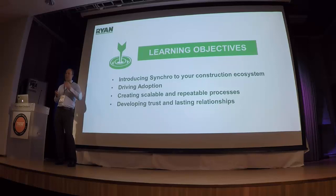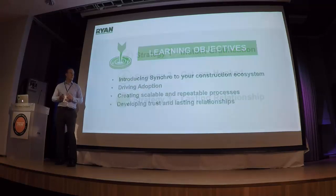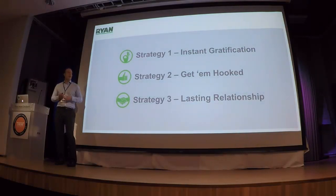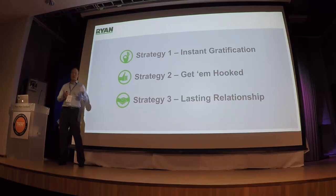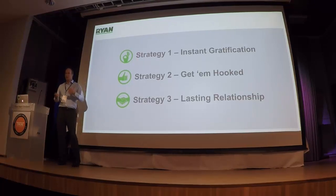And so Synchro, I think it was 2012, we bought our first license of Synchro from Tom and Sue, and luckily it was a good call, because it really started a spark. It turned into kind of a wildfire or a grassroots movement, where today we've got a pretty comprehensive, deep-dive full VDC services platform that we roll out to all projects, all sizes. And really Synchro's pretty special to me, because it was our first step towards anything VDC. So I'm going to go through the strategies that I went through, and hopefully you can take something away from that. It might not exactly meet your business environment or your delivery methods, but I hope the high-level schemes and messages mean something to you, and you can take it back to get this going in your environment, in your office with your clients.